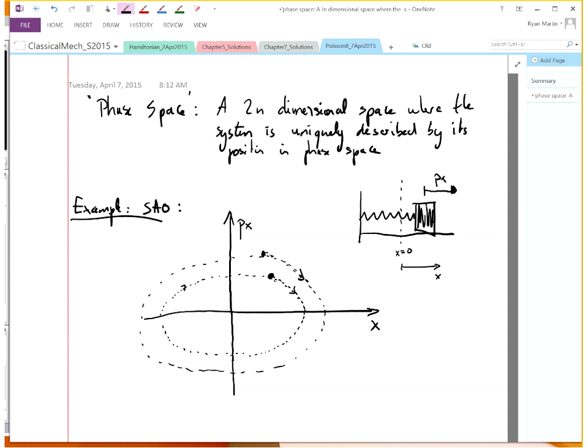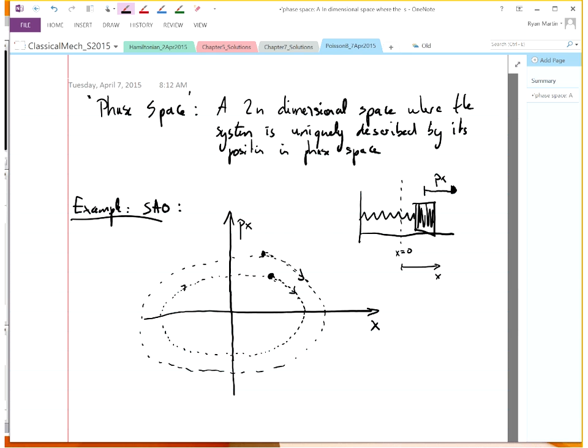And so it takes a little bit of getting used to thinking of these trajectories in phase space. This is very, very different than thinking of the trajectory in what we call coordinate configuration space, which is the sort of normal coordinate space. So in this case, the normal coordinate space is just the x-axis. And so in configuration space, the paths will necessarily intersect, right? But in phase space, the paths through phase space of a system never intersect.